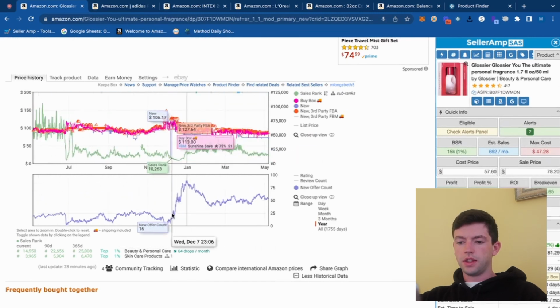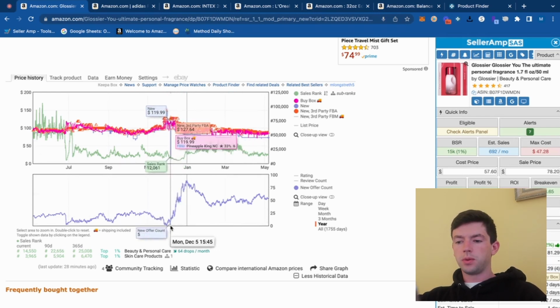We can see that the competition has gone up and down on this over a year. In December, the competition was way down, all the way down at the end of November, early December, to less than 5 sellers basically. And then a ton of people hopped on this in December and FBA'd it, which naturally led the price to come down a lot.